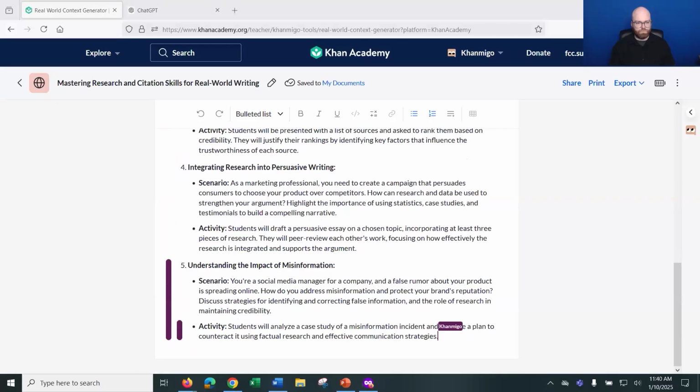So I can read over these and see which one may be most realistic for what my students are experiencing, or maybe what's going on currently in the world or in the news or whatnot, and modify it to fit the learning outcome that I want to accomplish as well too.